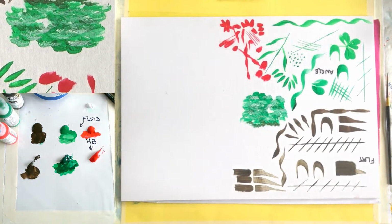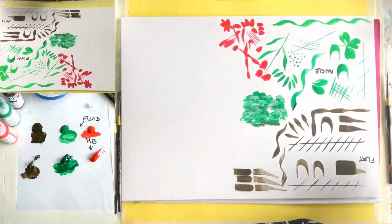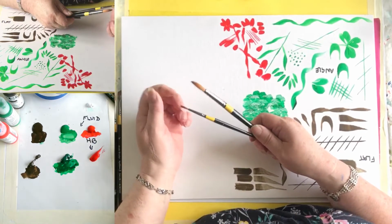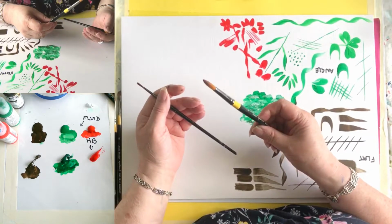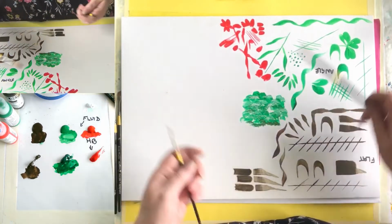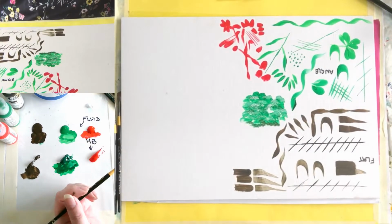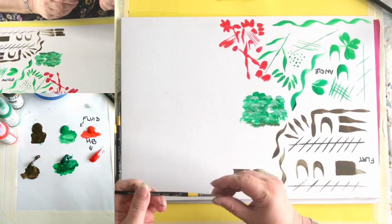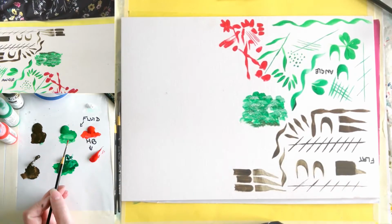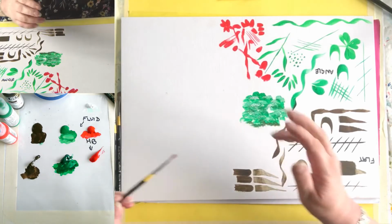Round. This is just a bit of a quick canter through these brushes, really. This small one I use, as I say, much more. I've never used this one before. I can't think of why I ever would use it, really. That's probably why I haven't used it. But the round is a slightly different way of loading it. It's got a point on the end, and you want to maintain that point. And if you go into your paint and load it in the way that we've been loading, it'll flatten it out and you'll get a flat end, which isn't what we need.